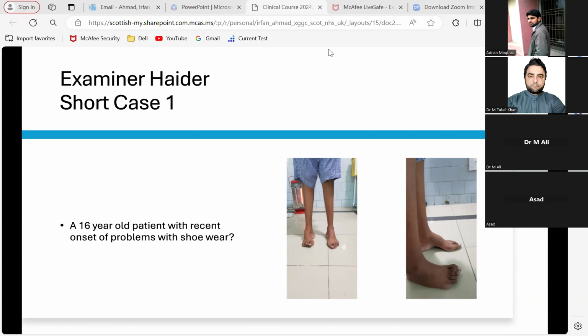All right, so reflexes are mute bilaterally, knee and ankle. Then I like to check for the sensation over the lateral border of the foot, lateral border of the leg, as well as on the dorsum of the foot and dorsum of the first web space. Sensations are slightly reduced. Okay, then I like to check for the muscle power, sir.